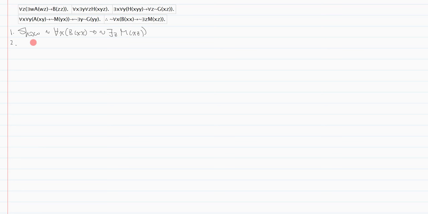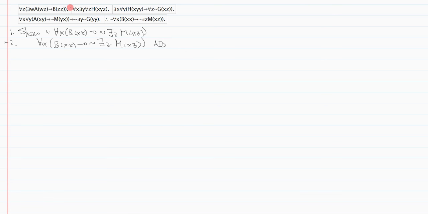Okay, well, I'm just going to AID this immediately. I have all my rules, so of course I'm going to do this. B, x, x, arrow, it's not the case that there exists a z, M, x, z. So this is some massive universal that will turn into a conditional. It's just like another premise, so I'm not even going to worry about it. It doesn't actually give me anything to go on right now.